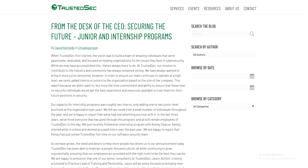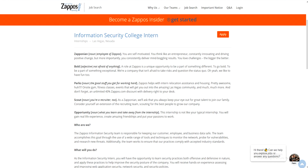But anyways, moving back to them, they are going to be opening up information security, cybersecurity internships soon, as well as Zappos. Zappos also has, I believe, 1 or 2 openings down in Las Vegas. They'll pay for your DEF CON and B-Sides ticket, and they'll also pay for travel expenses to Las Vegas, and you can kind of shadow and do an internship with Zappos. So great opportunities right here with TrustedSec and Zappos. If you're new to security and want to get your feet wet and actually get hands-on experience in a company, TrustedSec and Zappos are great places to check out.